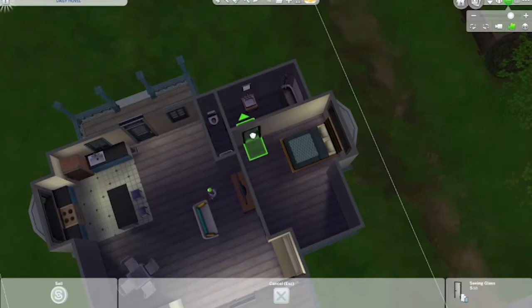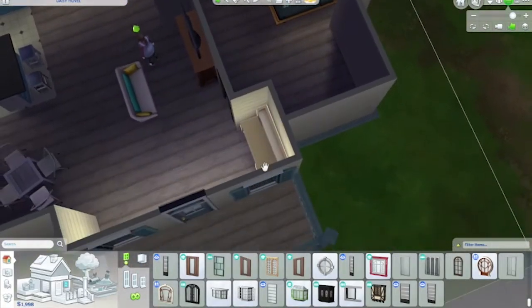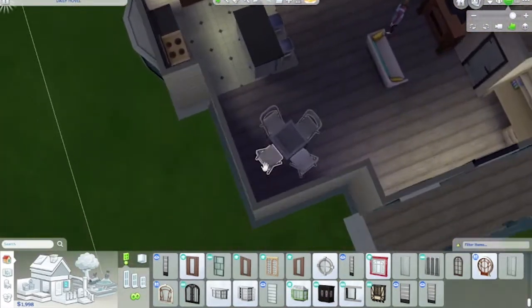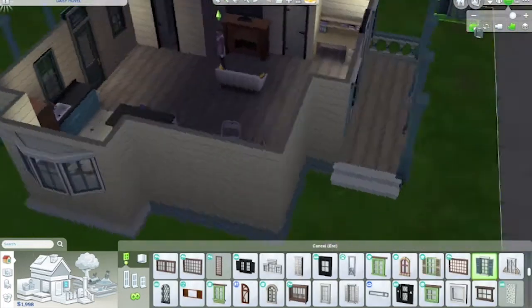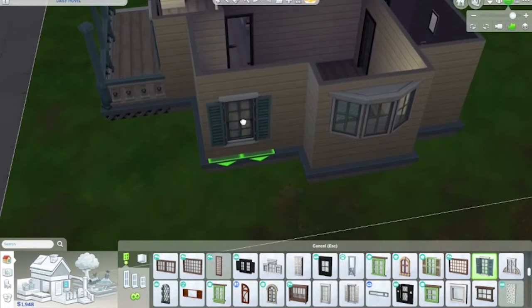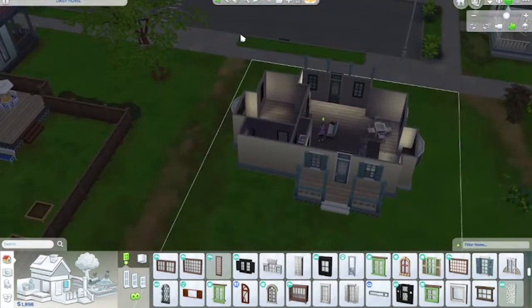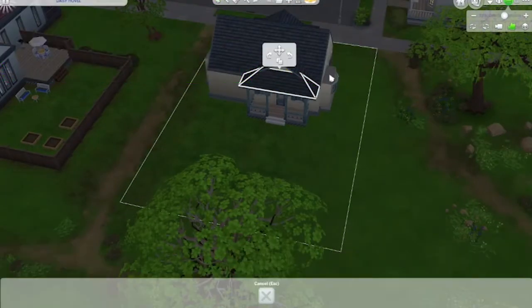Here I am just deciding on what windows I wanted to put on the bump outs. I ended up using those shorter bay windows because it matched the kitchen and the color swatch matched really well. On the other side, I ended up putting the bed under that bay window. I thought it looked really nice there, and it ended up cutting apart the room in a really nice spot.